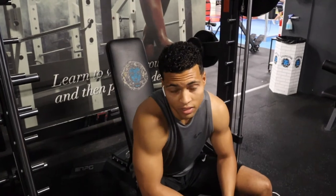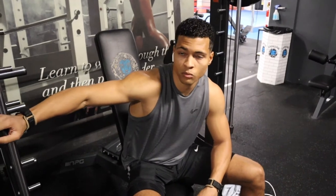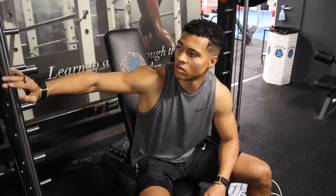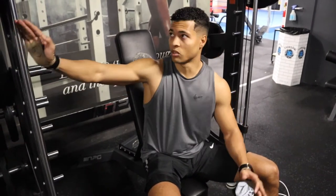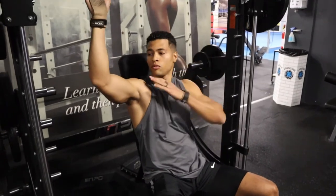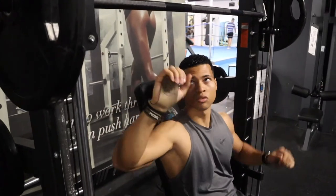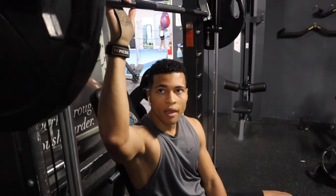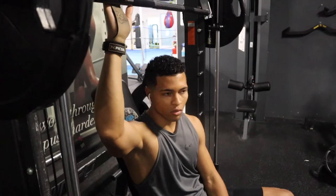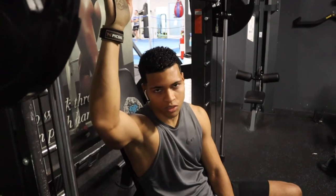So guys, the first exercise will be shoulder press on a Smith machine. I usually do it with dumbbells seated, but if you are a beginner, I would recommend doing it on a Smith machine, because you always have tension on the shoulders and you don't get shaky with the weights. So it's easier if you are a beginner, you don't have to look for the balance. And sometimes I do it on a Smith machine to alternate a little bit, and I think it's more comfortable and the safer version. So I'm doing 4 sets, 8 to 10 reps. Let's go.